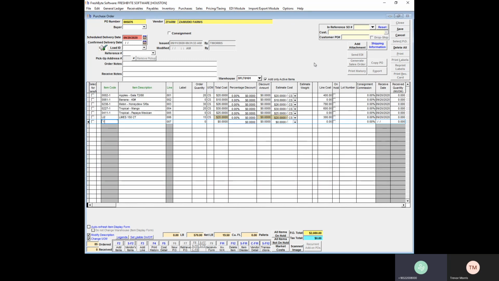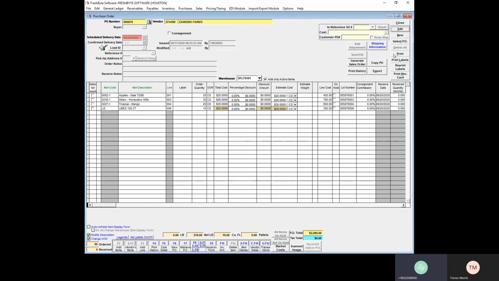So the goal here is once you've put in everything that you want, you just click save. Now you're going to notice as soon as I do that, there's a couple items here with zero quantity. When I click save, those are going to drop away. Oh, whoops. Here, I needed to delete that, which I will. Okay, so everything with a zero quantity disappeared. So now I'm left with my clean purchase.